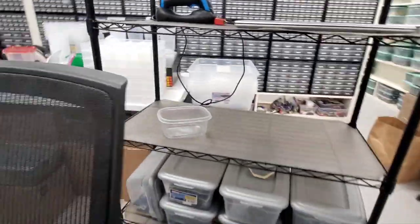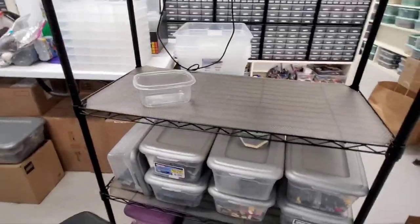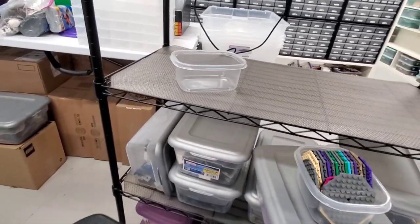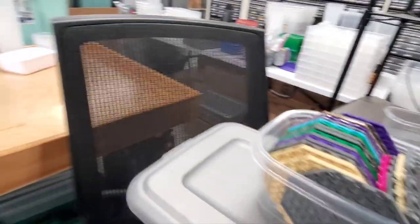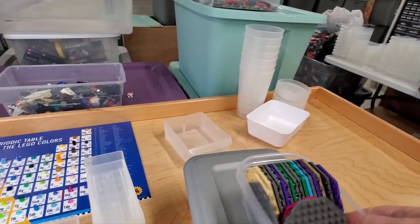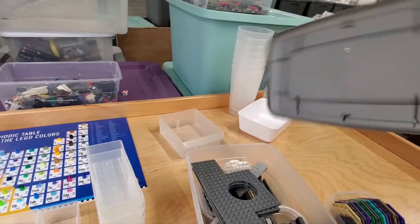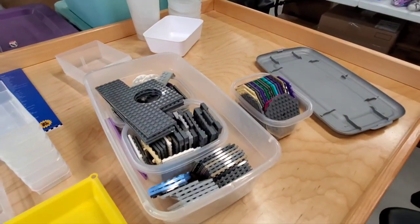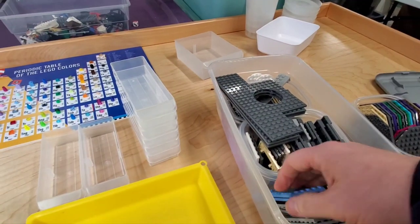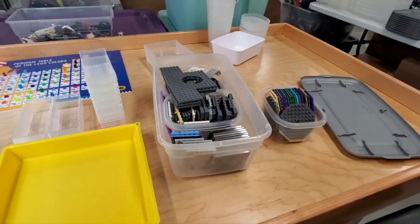Just about to start on the modified plate. Actually, another friend was here tonight. We had some dinner. He came down and I showed him stuff, and he went and sorted this particular shoebox of modified plate. It's basically a lot of the big plate, so he sorted this quickly. That was kind of cool. Didn't ask him to do it — he just can't really sit still a long time.